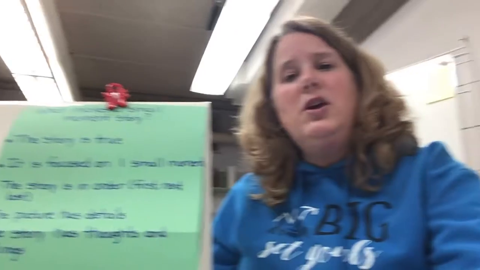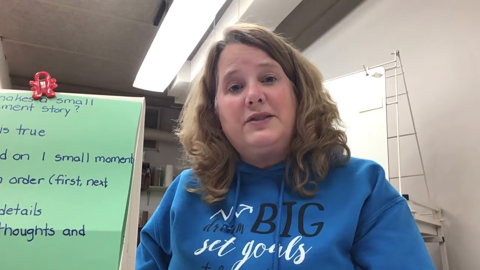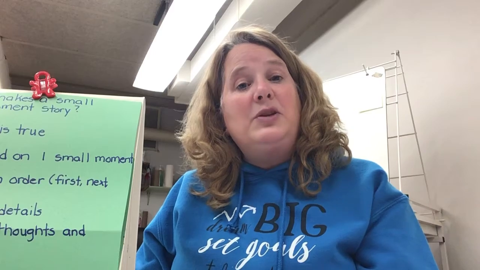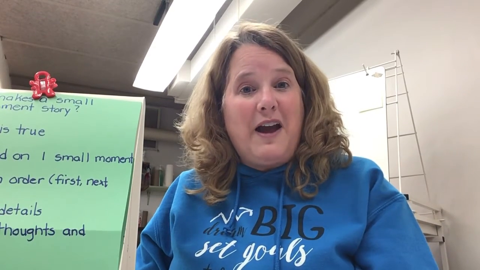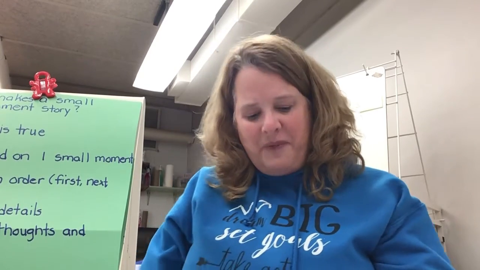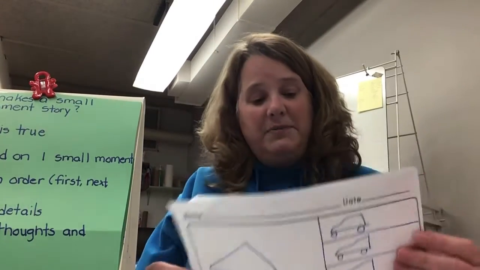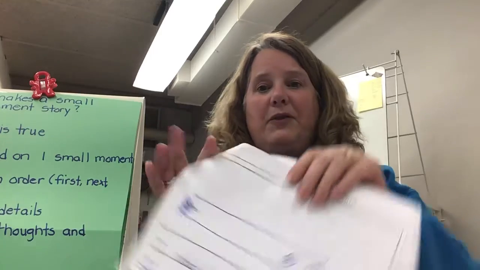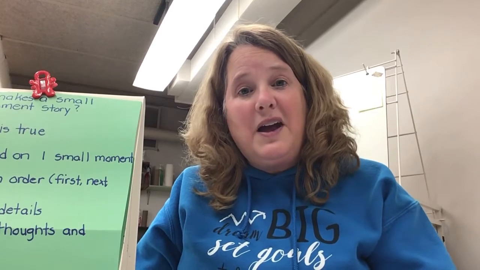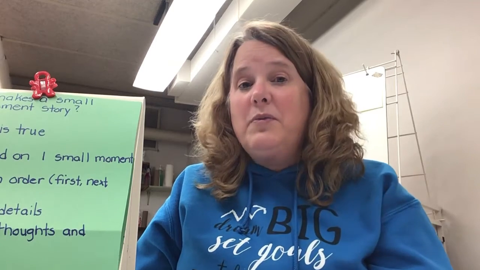And writers, if you can go through and check off all those things on that list, then your story is done. You can slide it in the red side of your writing folder and you can choose a new story to start on. If you find a part that's missing in your story, you can add it in. Sometimes you might have space to add it on the line. Sometimes your lines might be full and you might kind of go down and make your own line on the bottom. That's okay too.